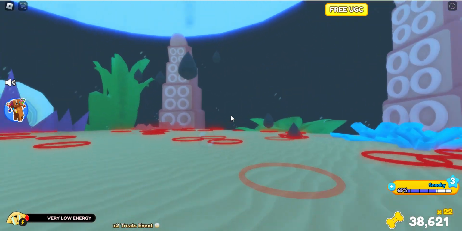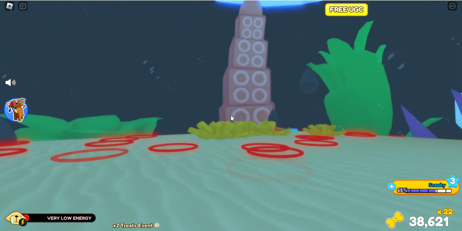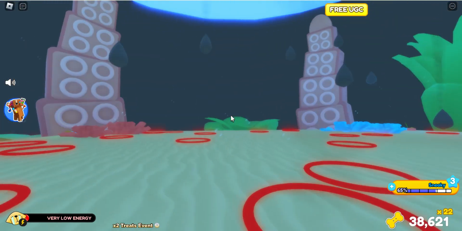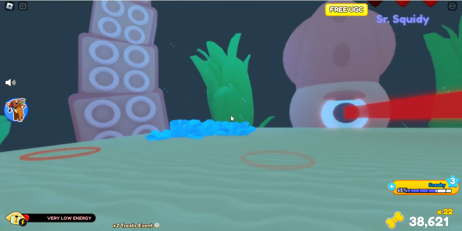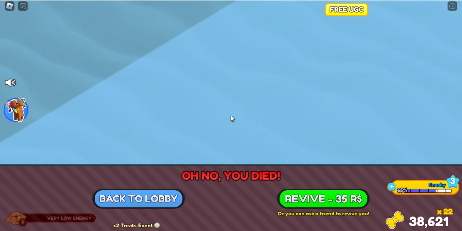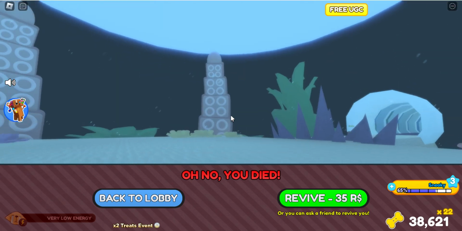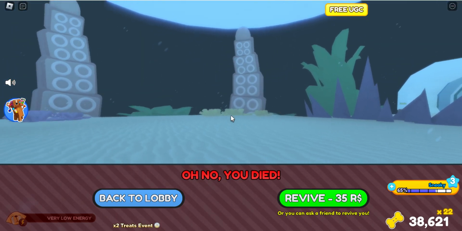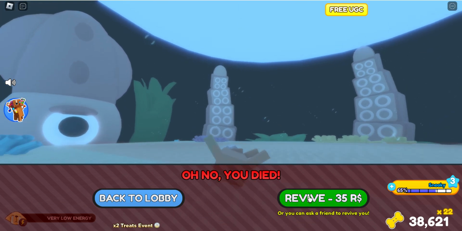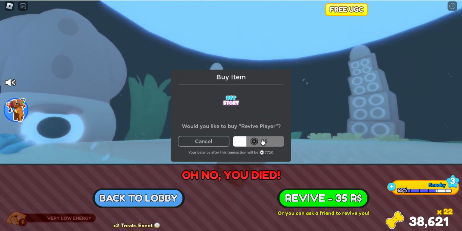Go, run. Gotta go. Oh, wait, he's doing lasers. Go. Oh, no. 35 Robux, revive. How do I revive? Wait, I have to do this real quick. And now, revive, for 35 Robux.